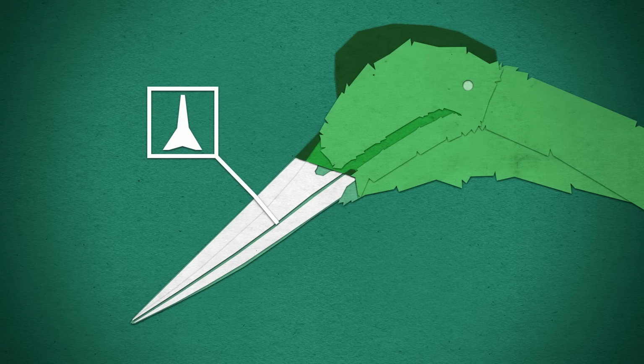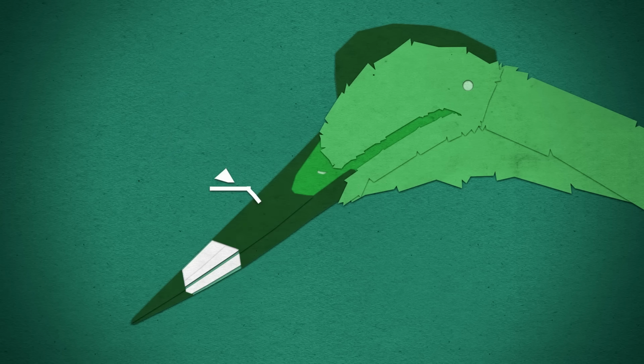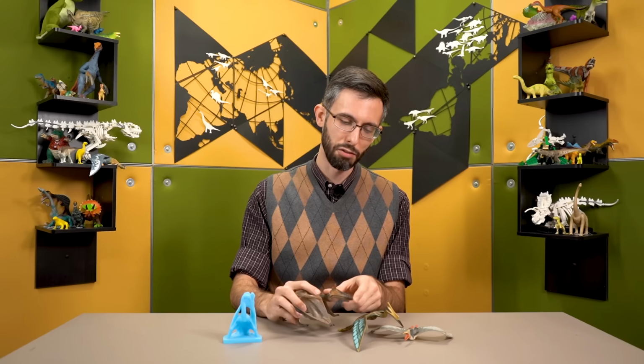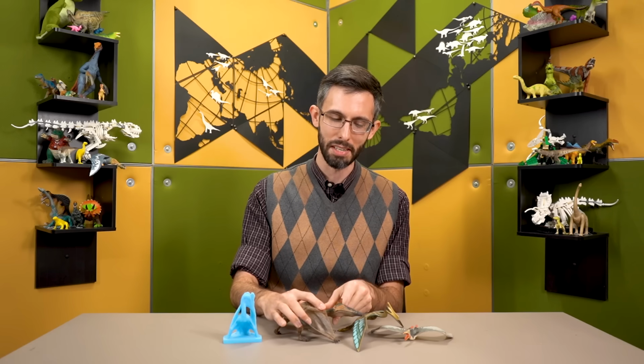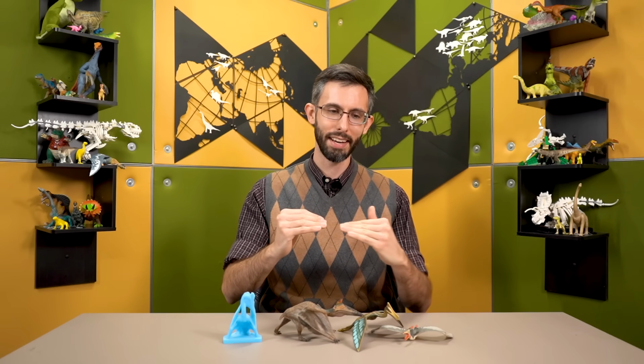The keel itself is pretty busted up in every specimen that still has it, but Andres says it's straight all the way to the crest. But, like, after decades of this extremely straight stork-like bill, it is weird to see that slight curve coming into the tip of the snout.